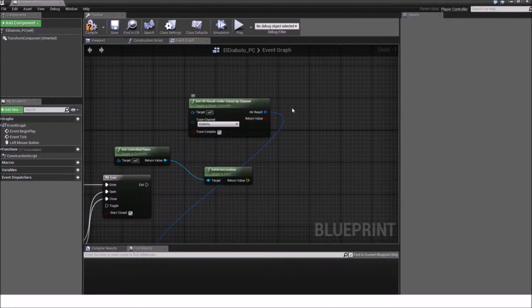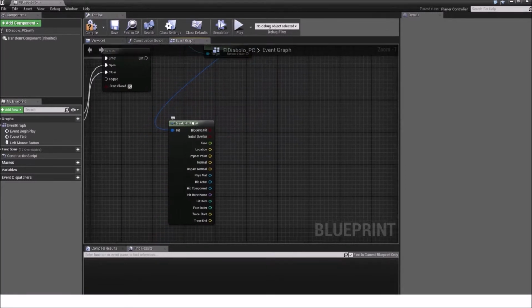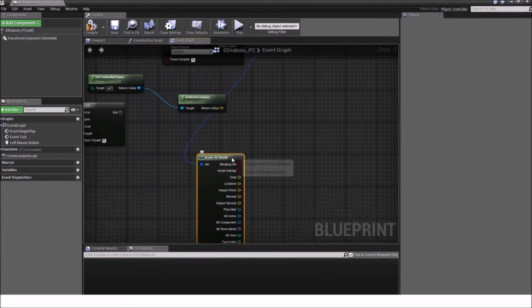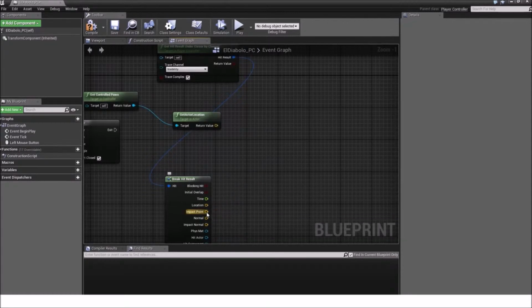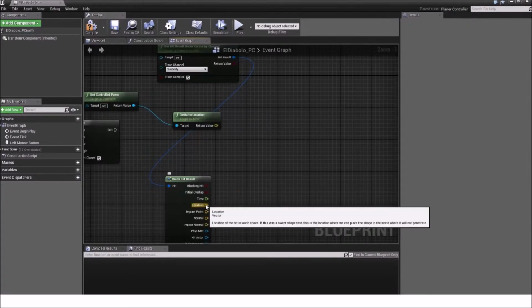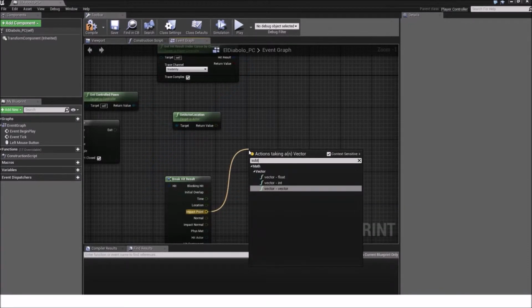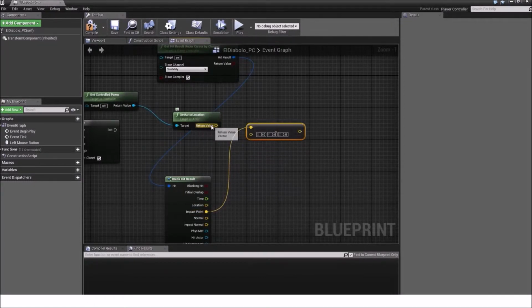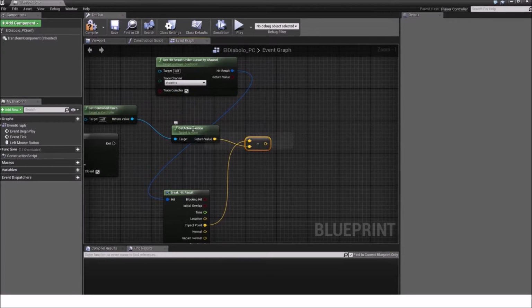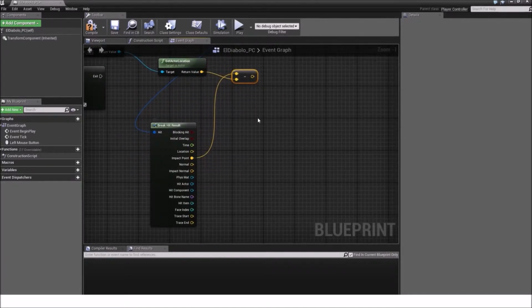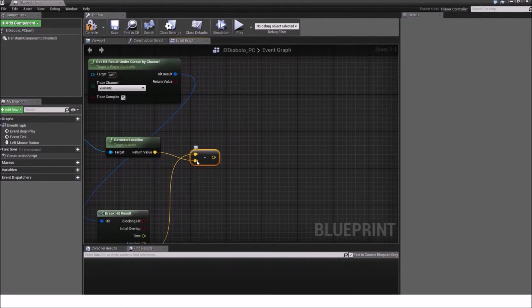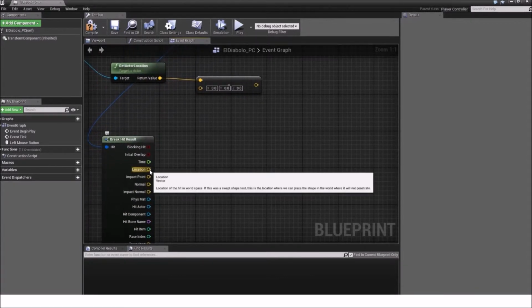Now, when we hit something with our mouse cursor, a terrain or anything like that, we will get the hit result of this. So we want to get the impact point here. We can also use the location, so we might even use the location. And we want to subtract it with the get actor location. So we get actually the length between our get actor location and the impact point. Now we should disconnect them, and the get actor location should be in the first value and the location should be in the second value.